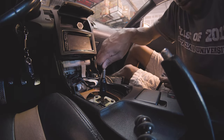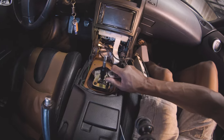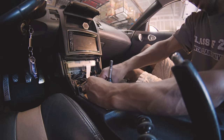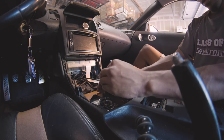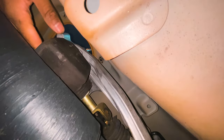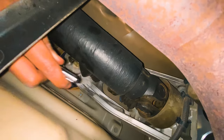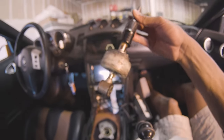With that boot removed, you can see how the shifter mounts into the transmission. Next, there are three more 10 millimeter bolts — remove these and keep them safe. Then remove the shift lockout plate, which prevents you from accidentally shifting into reverse instead of sixth. Now we need to go underneath the car. Pull the tab towards the rear of the car on the black boot, push it forward, and you'll have access to the 8 millimeter bolt that holds the shifter to the transmission linkage. Remove that, and then you can head back up top with the shifter completely removed.